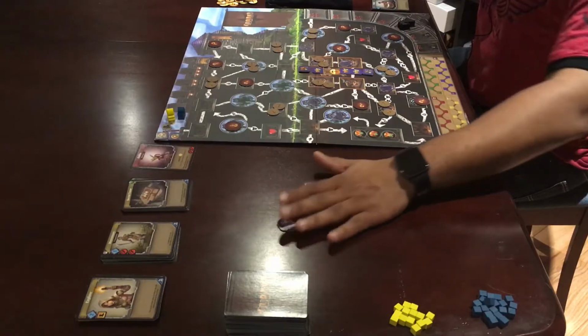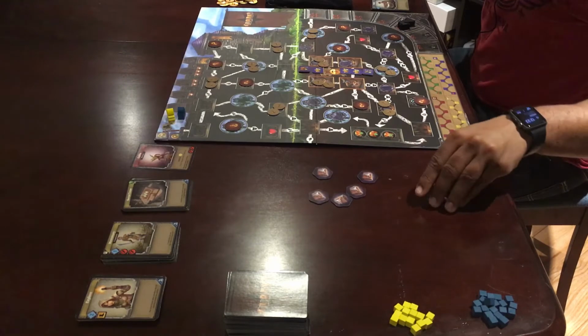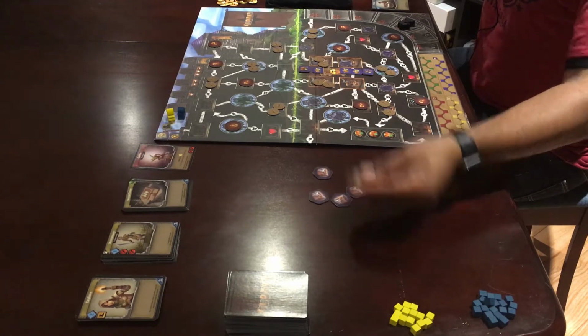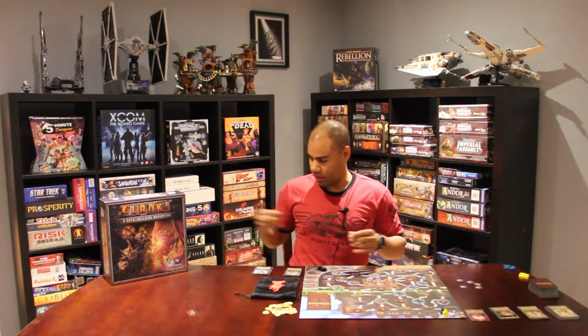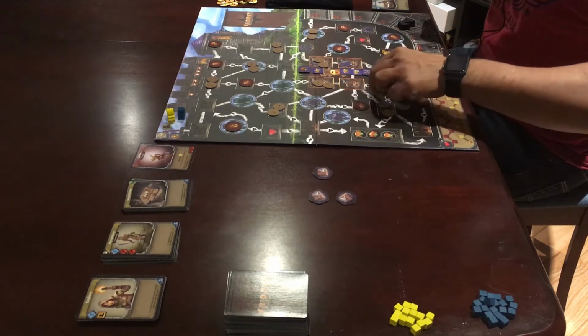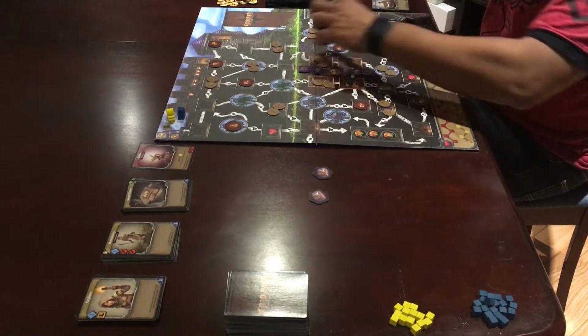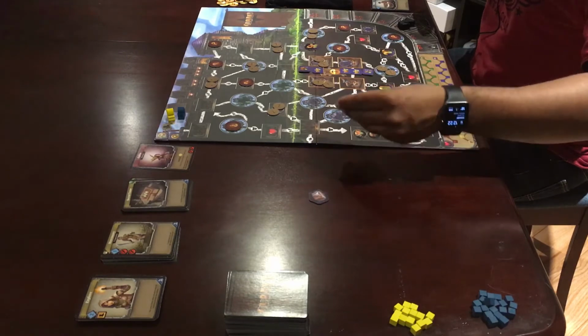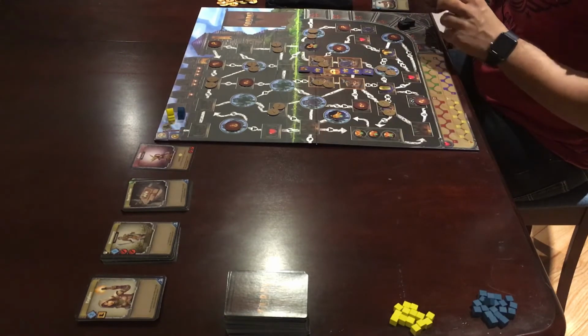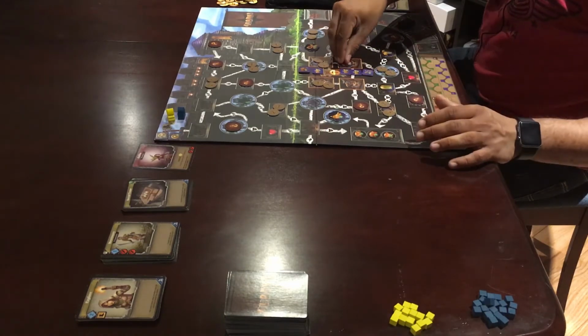Let's shuffle up once again the artifacts, and we will discard 2 of them. The 2 that were discarded, the 30 and the 5. So not too bad, something early on and something later on in the game. We will then set up the others. All right. And now the board is set up.